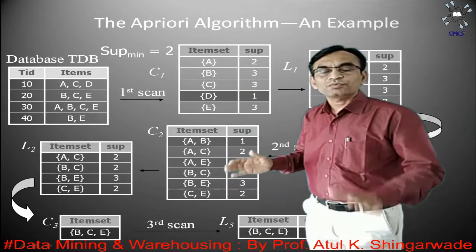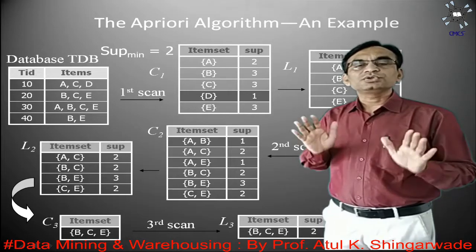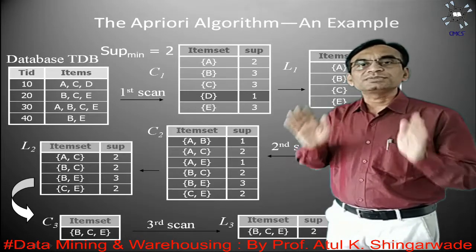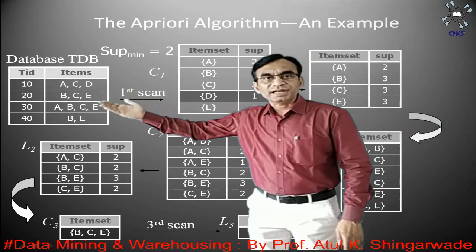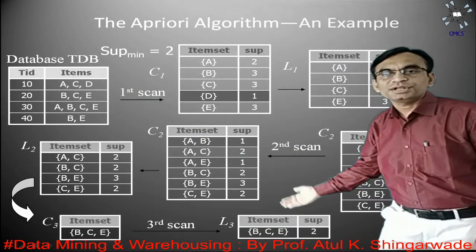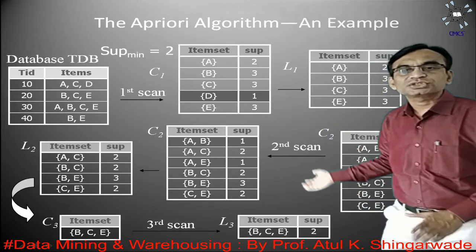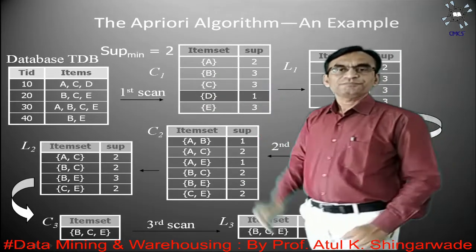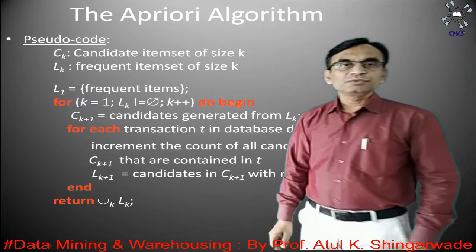So what is the use of the apriori algorithm? The apriori algorithm is used to find the frequent item set. From this given data set, we have this particular combination B, C and E as a frequent one because it appears twice inside this data set. So this is the output. Now, let us move further.